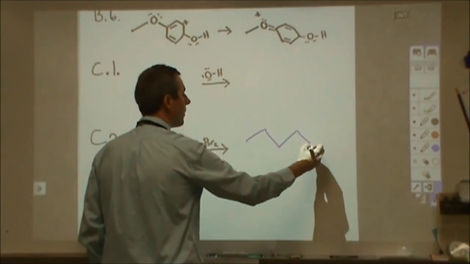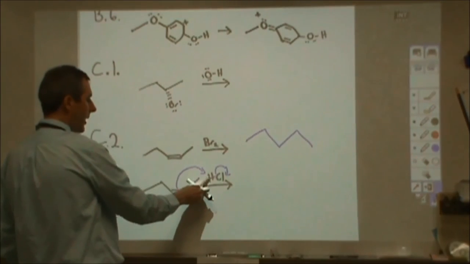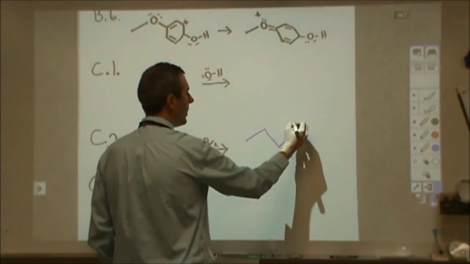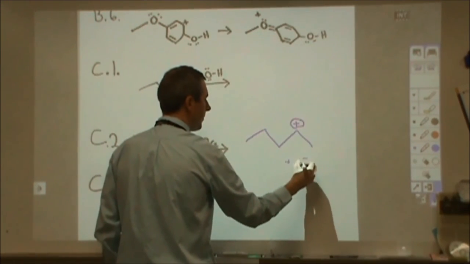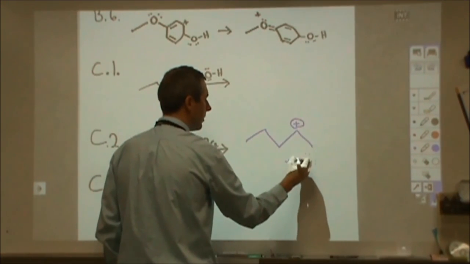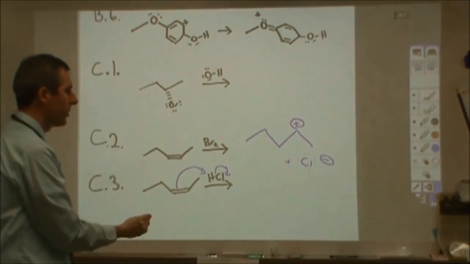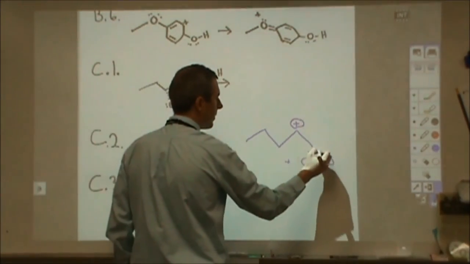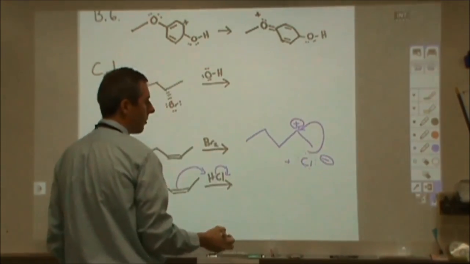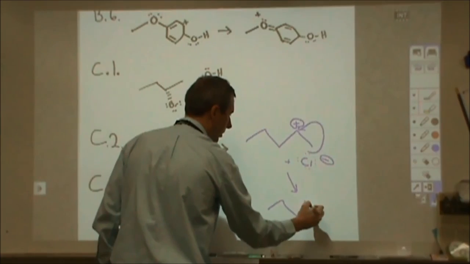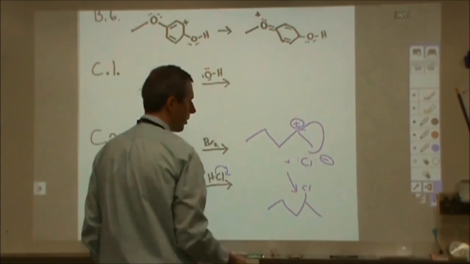So we're going to put an H+ on one of these two things. Let's go ahead and put it here. And that will leave a positive charge on this. And then we'll have a chloride here. And so of course those two then are going to react because you have a positive charge and a negative charge. And that will form around there. So in a second step we will end up forming 2-chloropentane.